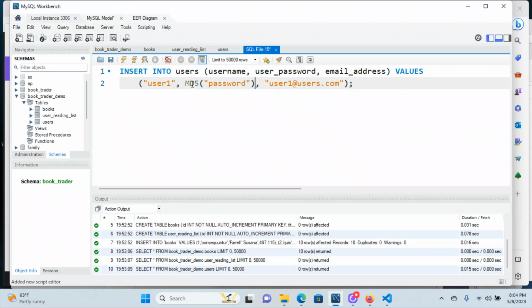So SHA2 is the one that's recommended. And this one's a little bit different in that you need two different arguments in here. So first of all, the password to be hashed, which in this case is just calling it password. And then what's the resolution of this? I know there's a better word than that, but are you going to do SHA2 at 128 bits, 256 bits, 512 bits, that sort of thing?